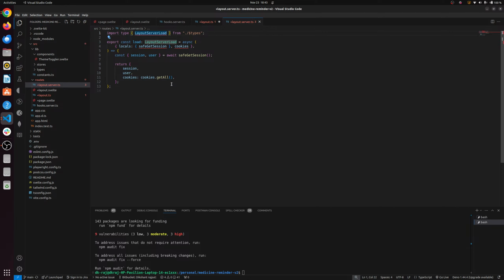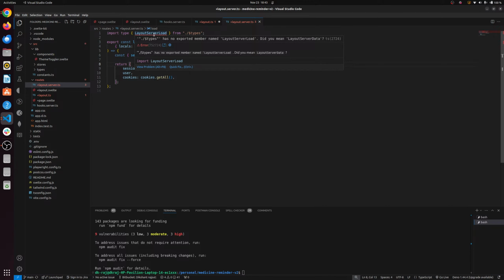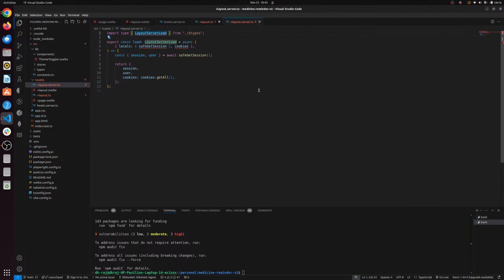Layout.server.ts, everything is fine from my side. No exported name layoutServerLoad. Okay, layout server data, but why is this happening?